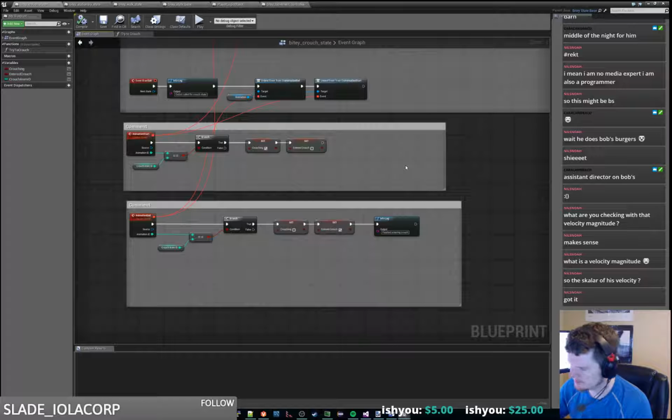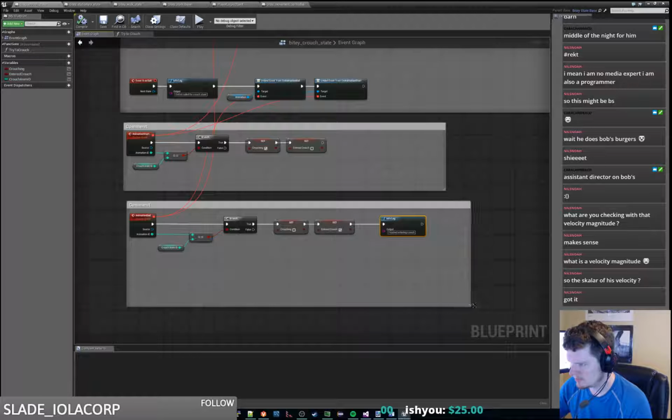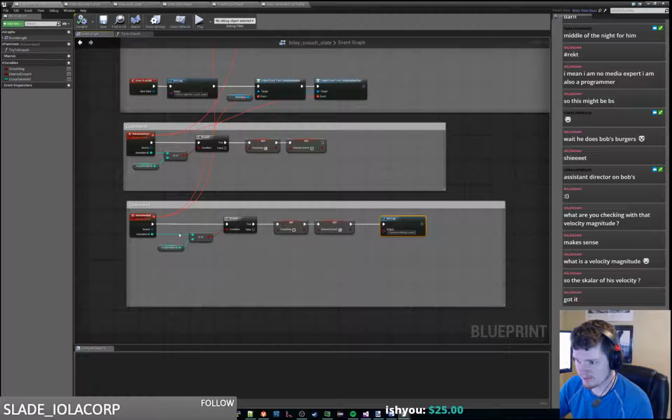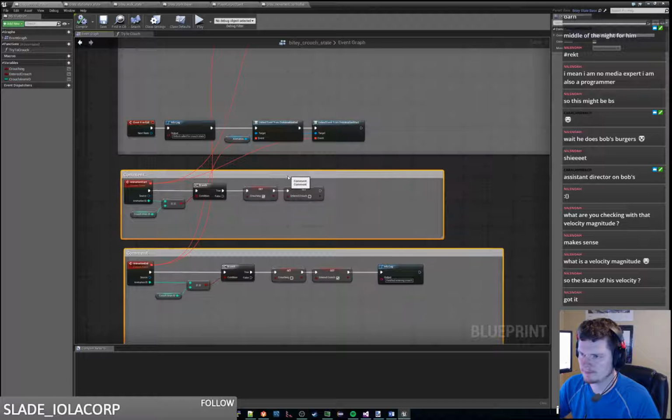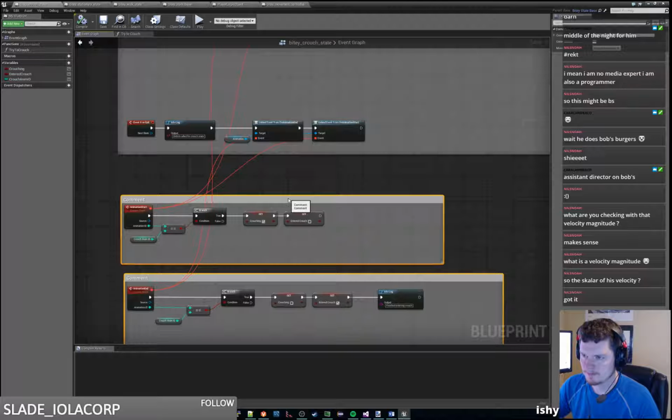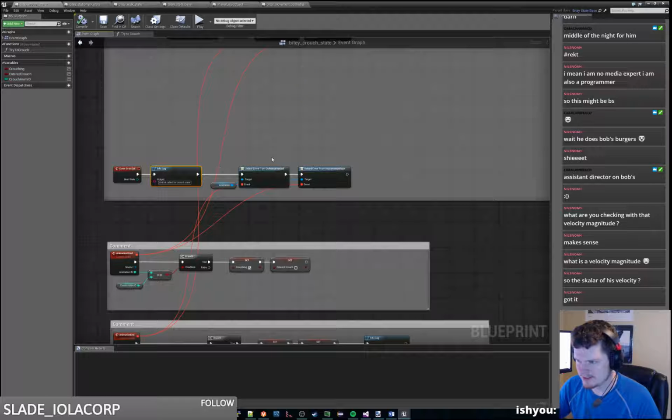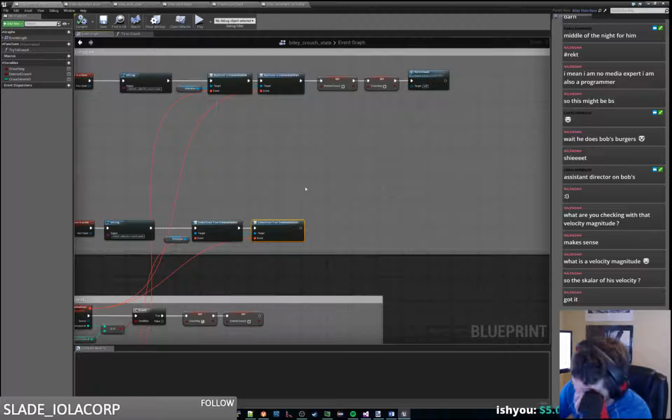Alright, so let's get it so that he will uncrouch. On exit of this one, if on exit is called for the crouch state, we're going to see if we can still crouch.